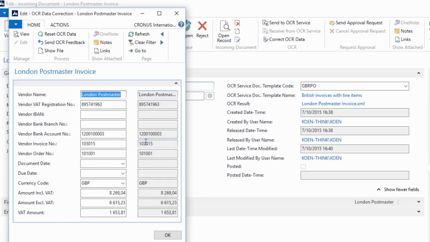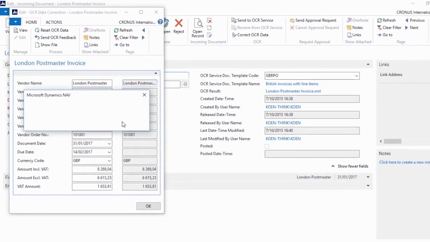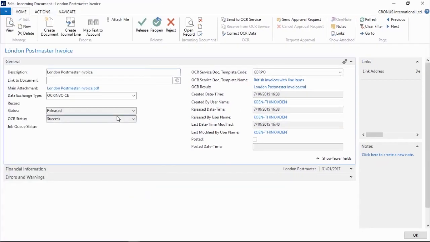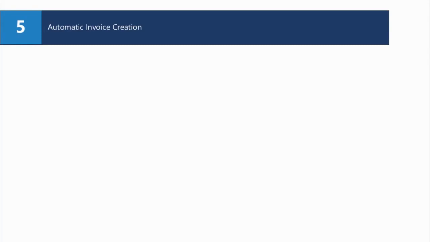Now, based on the PDF invoice that we have received from the vendor, we can check if everything is correct. Is the vendor name correct? Is the VAT registration number correct? Is there an IBAN number, and so on. If necessary, you can add information. For example, in this case, I would like to add the document date and the due date. So by adding the information, I can then send it back to the OCR, which means that the next time the OCR service will take into account my corrected information. So if I would have updated, for example, the VAT number, the next time it would use the updated VAT number.